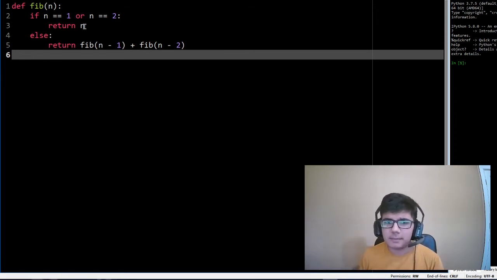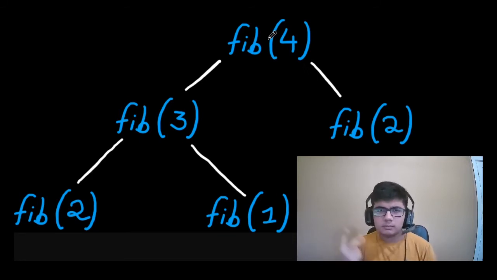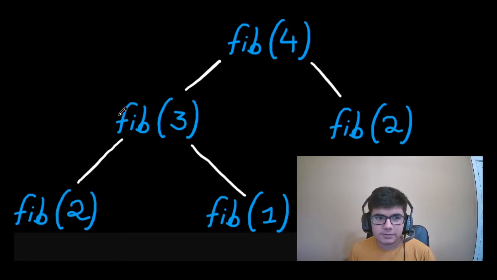Now I know that sounds a little complicated, so let me draw it out. Let's see what exactly happens when we call our Fibonacci function with a call of 4. So we're simply trying to find the 4th term. How can we possibly do this with what we just wrote, just our measly 4 lines? Well, it's actually pretty simple. When we initially call 4, we split that off into 2 recursive calls, since the base case does not run for 4, since 4 is not equal to 1 or 2. Because of this, we have 2 different branches that we go on to, 3 and 2. 2? Well, that's our base case.